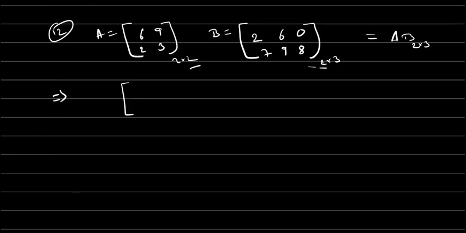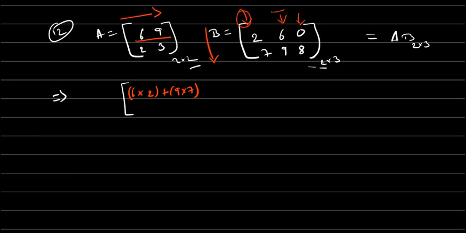Okay, we'll start with this one. The number of columns here is 2, the number of rows here is 2, so the order will be the same. As I said, we start from the first row itself and multiply with the first column, second column, third column. First we start with the first row: 6 into 2 plus 9 into 7. Since you completed the first column, you need to do the second column, so you leave some gap to show this is the answer for the second column.